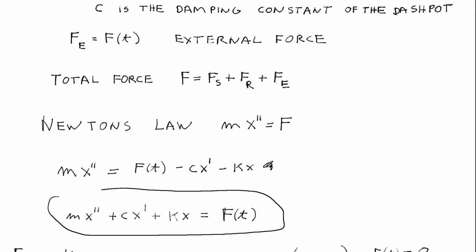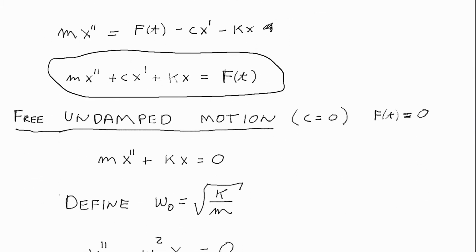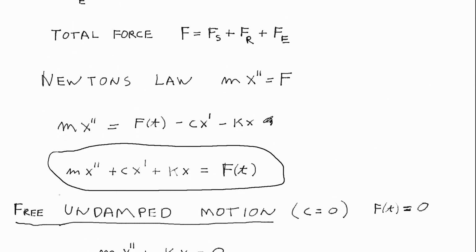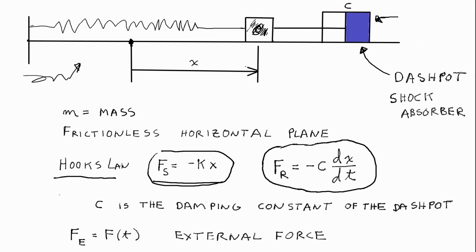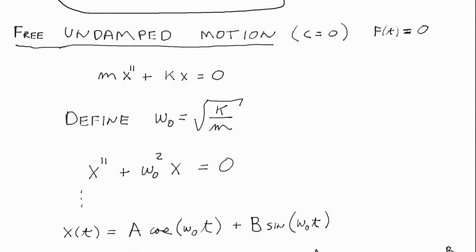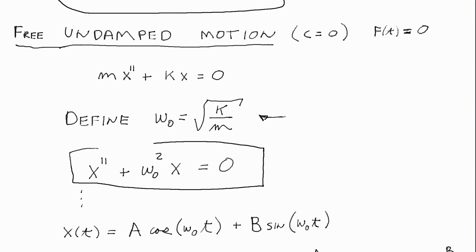Okay, so there's a number of cases we want to go through and see how that relates to our solutions. The first one we call free undamped motion, and that's when c is 0. In other words, when c is 0, it's as if this dash pot isn't here. So the object just moves and oscillates based upon the forces exerted by the spring. Okay, so we've seen differential equations like this. We define omega sub 0 to be the square root of our spring constant divided by the mass, and that allows us to write down this nice form of our differential equation.